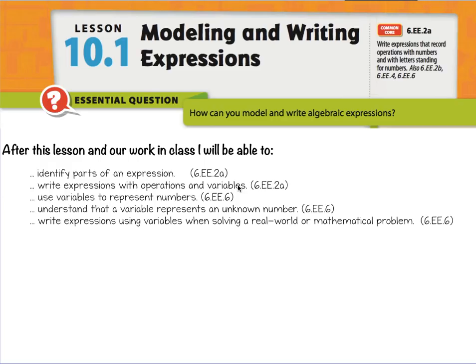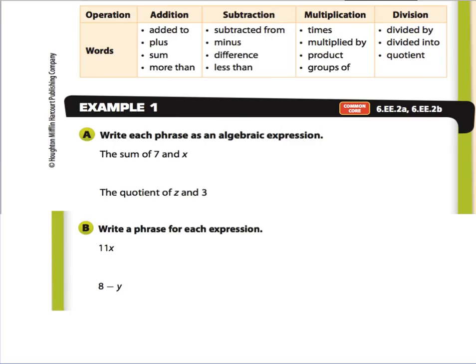All right, so we've talked a little bit about expressions when we talked about order of operations. Now we're really going to focus on translating those words into expressions and vice versa. So we've worked on how to solve the order of operations and focusing on numerical expressions. Now we're going to focus on algebraic expressions and going back and forth between words and numbers. All right, so here we go.